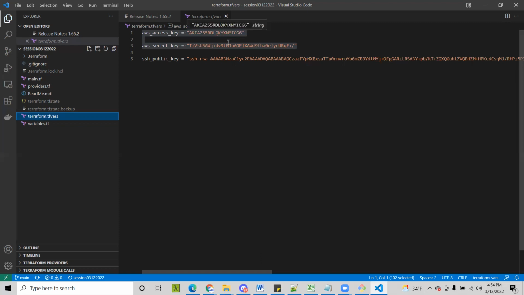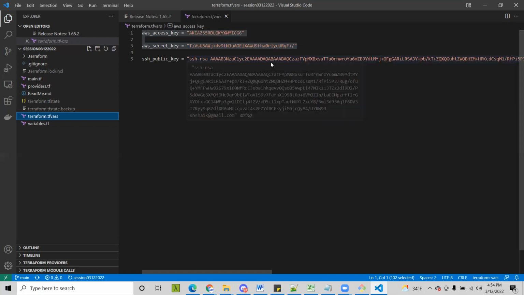That's what I mentioned earlier. I'm going to be deleting this access key and regenerating a new one, so that whatever we use for recording, even if you try it, it will not work. As careful as I'm being, I want you also to be careful about it. That's the reason why I'm saying it.